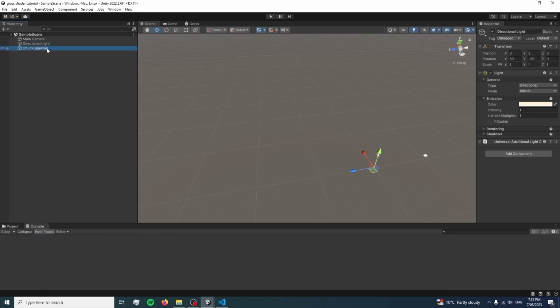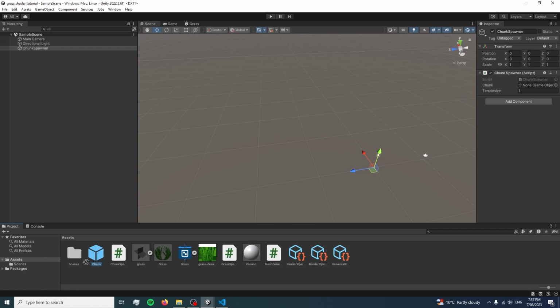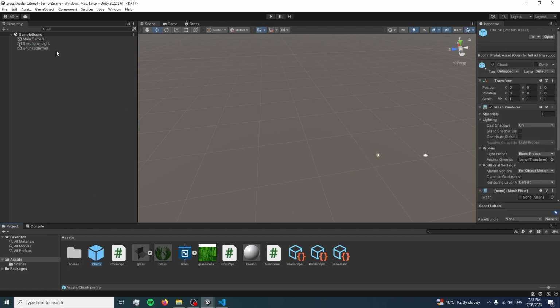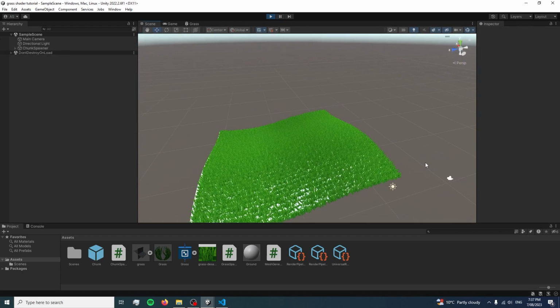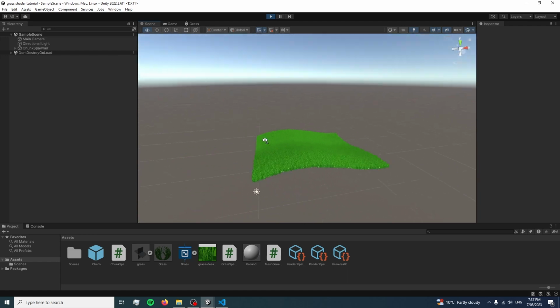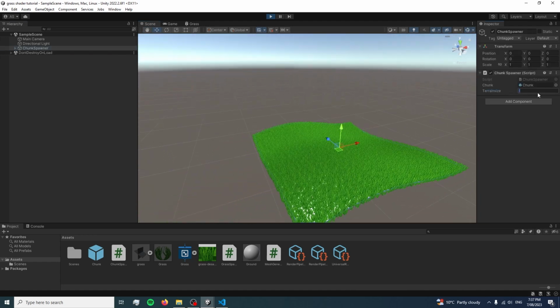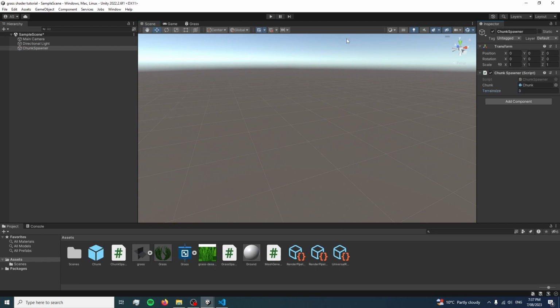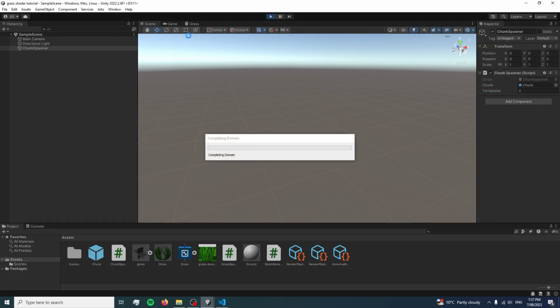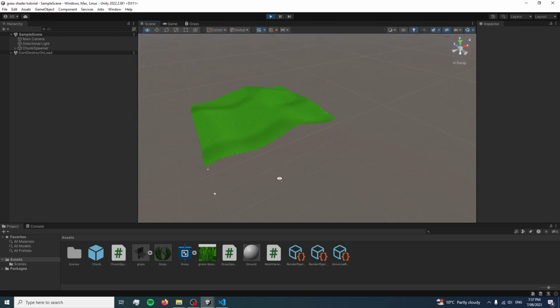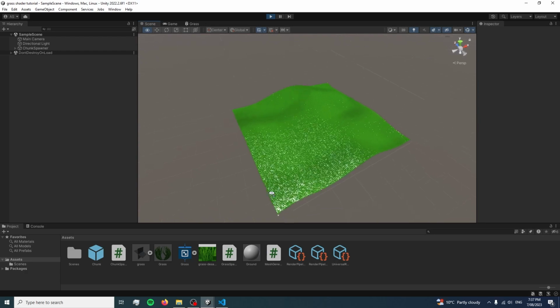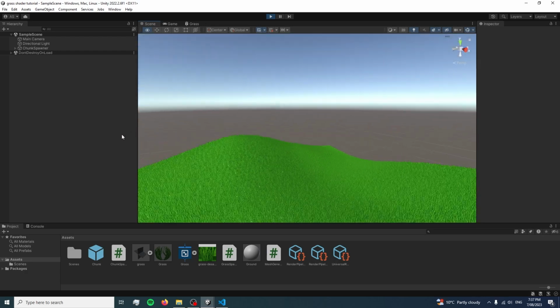Now that we have our chunk spawner, it doesn't actually have an object to spawn in. Really easy fix. Just go down to the prefab that you made earlier and drag it into the chunk field. Now if we run this, we should get a single chunk because the terrain size is set to 1. Great, we got exactly what we expected. If you want more, just increase it. I increased it to 3, so we should get 9 chunks. Yeah, perfect. Works great. That's 3 chunks. Well, it's actually 9 chunks. It's 3 times 3. So now we can have multiple chunks, which is pretty cool.